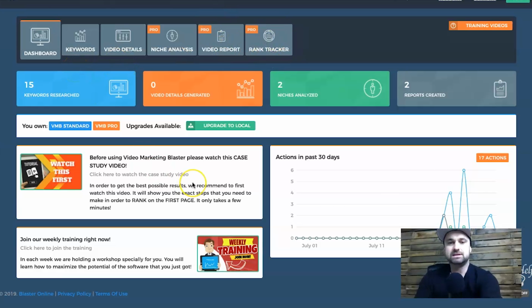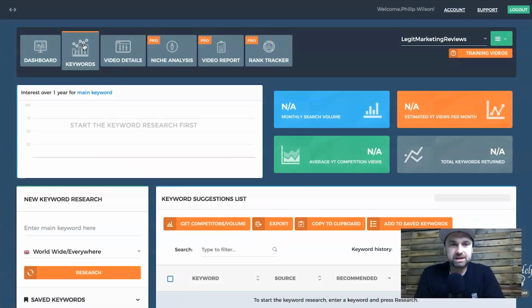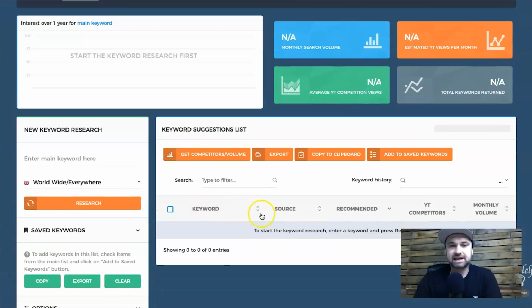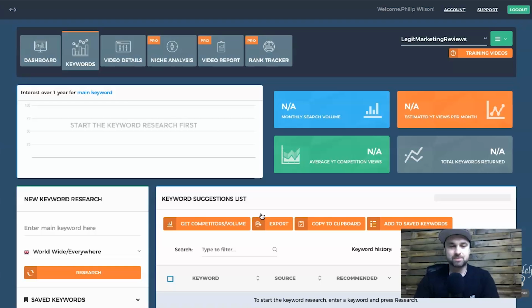So what I'm going to do is quickly get started and show you about the keywords. As you can see here, this dashboard's pretty much just showing what you've personally done as activity. It's pretty weird actually how it has it here now that I think about it, but it's all good. Right, so keywords. When we jump into the keywords tab, I've actually deleted all my previous keywords because I don't want to give away all of my local business secrets. I'm trying to get into local business marketing as New Zealand's in a bit of trouble with the current global crisis and all that sort of stuff.